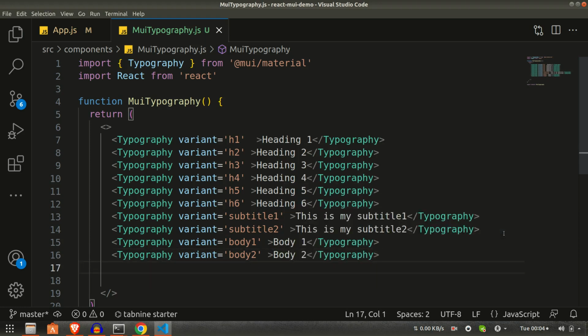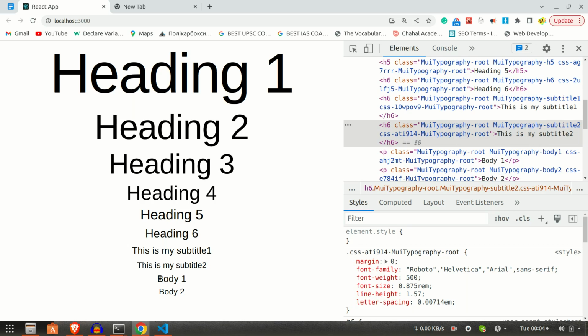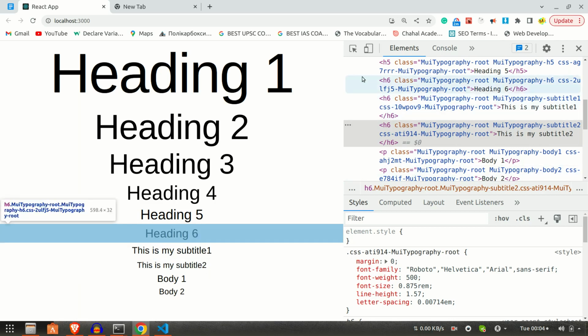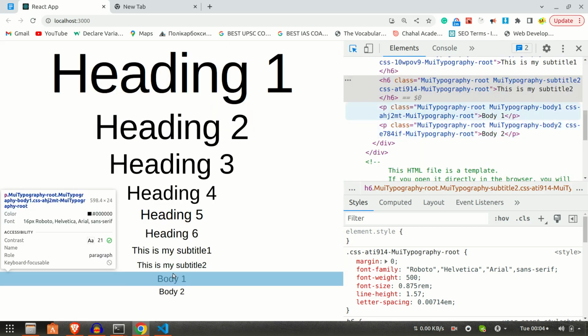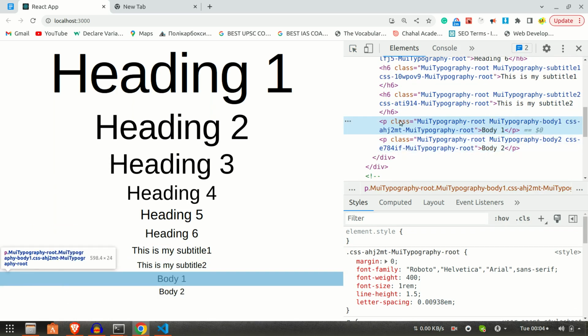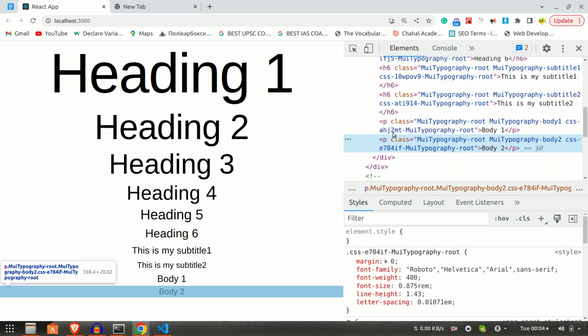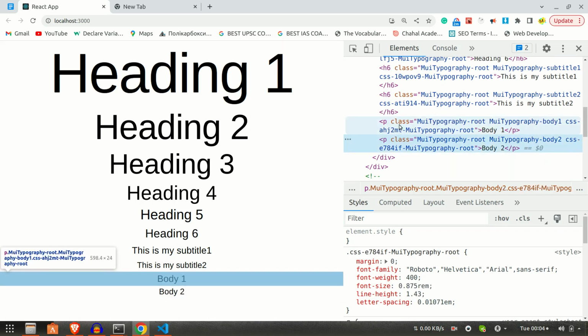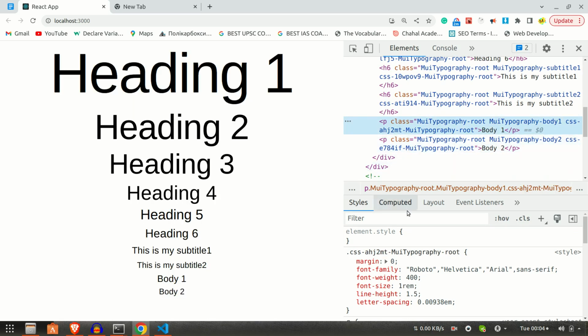And if we go to our UI, as you can see, we have these two body tags, right? But how are these body tags different from these? Because these body tags are now not heading tags, they became paragraph tags. As you can see here, this and this are both paragraph tags. If you want a paragraph tag that is a little bigger in font size, you may use body 1.